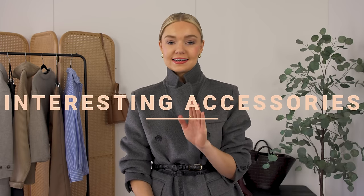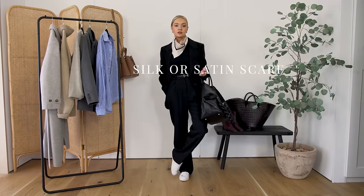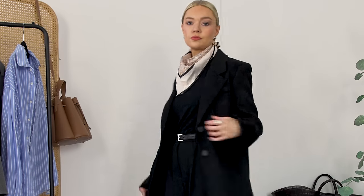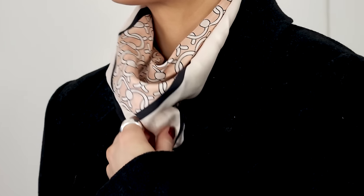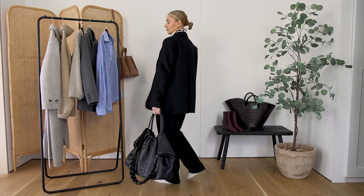The third and final tip in the workwear formula is to look for interesting accessories. We've got the neutral colours and the basics — now we need to jazz it up just a little bit, keeping it professional whilst adding interest and personality. That is where accessories come in: they're affordable, so if they go out of fashion you've not wasted lots of money, and they're a subtle way to inject your personality into your office wardrobe. My first example is a silk or satin scarf — adding this is so chic and classic, it really screams old Hollywood. You can also add some colour using a silk scarf and really play around with your outfits.